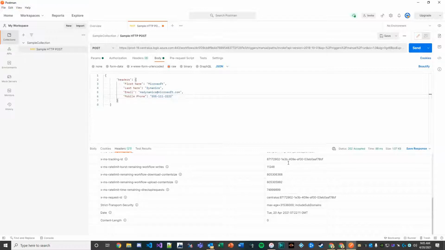What I'm doing here is just crafting these little JSONs so that I can pass them over. You can see that I have a JSON type set right now. So I'm going to go ahead and send this.